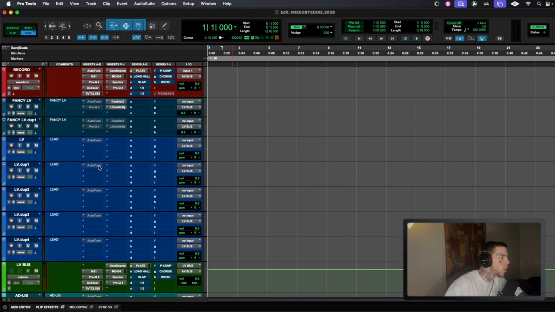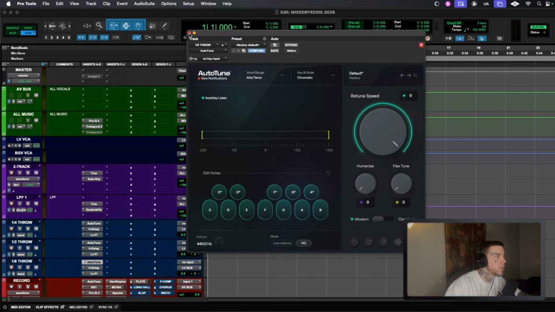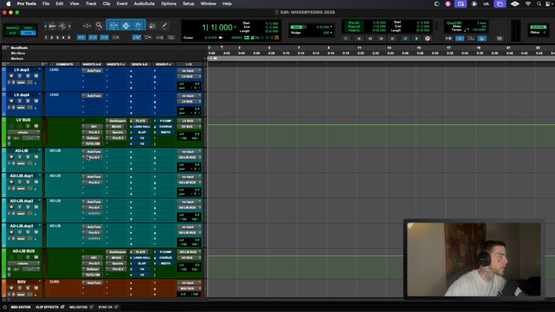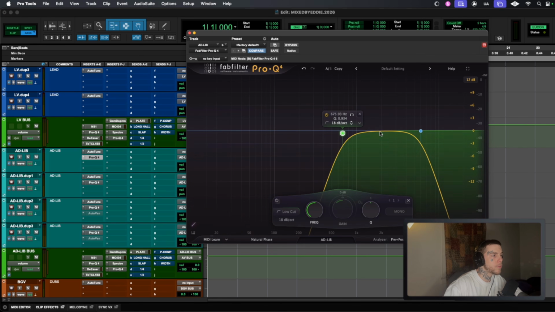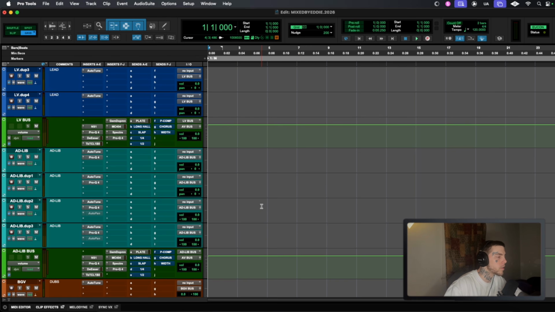Auto-Tune is on all the vocal tracks, and there is nothing on the first insert slot in this entire template except Auto-Tune. The reason being is that if I want to turn on every instance of Auto-Tune, all I have to do is hit Option and say make active, and now every instance of Auto-Tune is turned on. Only Auto-Tune is on the first slot. For the ad-libs, again, we have Pro-Q 4 on the individual vocal track for cutting out the high frequencies and low frequencies, making it sit nice in the beat.